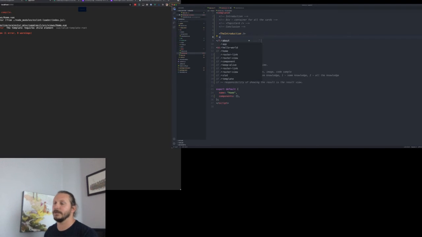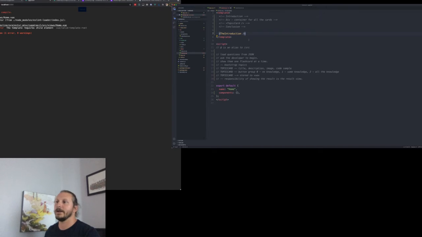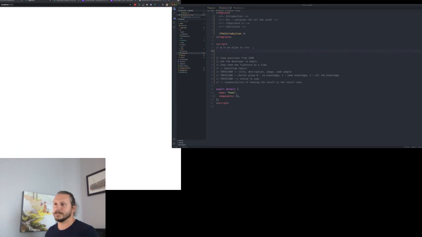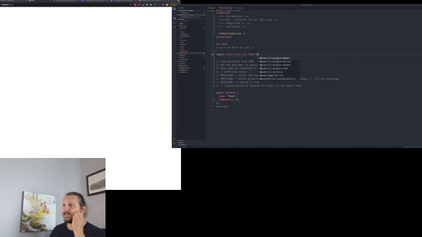So the introduction, and we're going to import the introduction from, and I like that @ sign. The @ sign is a shortcut, an alias for your source folder. So @ sign / components / the introduction, and I just end it there.